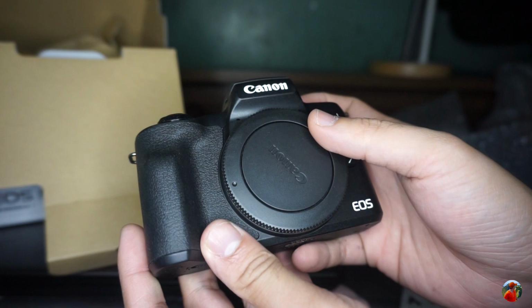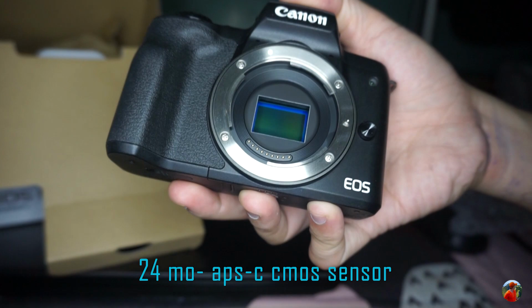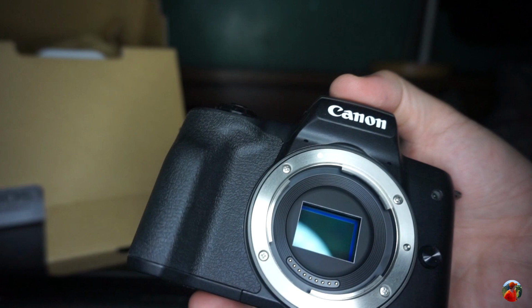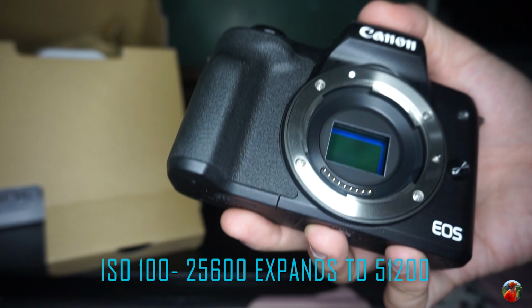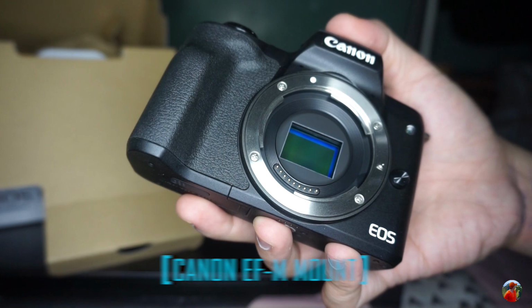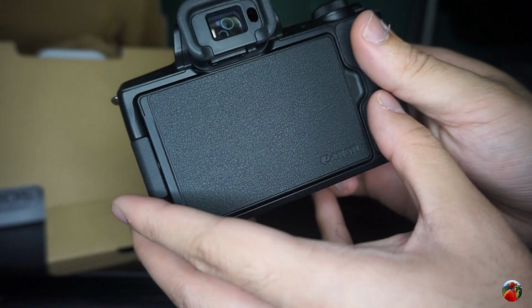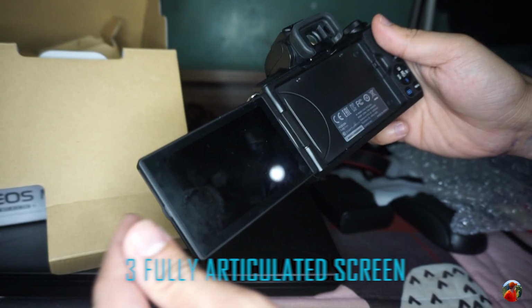So this is 24 megapixel and APS-C CMOS sensor, and the ISO is 100 to 25,600, expands to 51,200, and then using the Canon EF-M mount. This is EF-M mount, and also this is a 3-inch fully articulated screen. So as you can see, you can twist the screen of the camera.